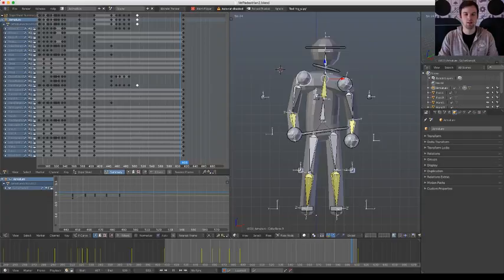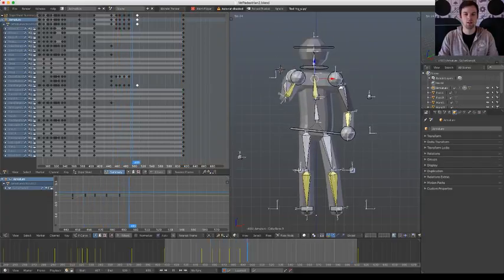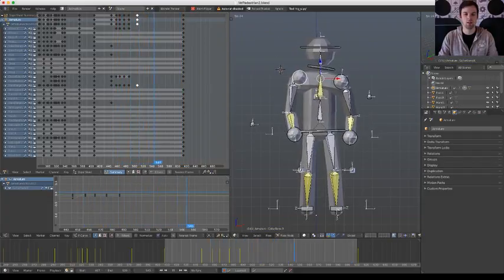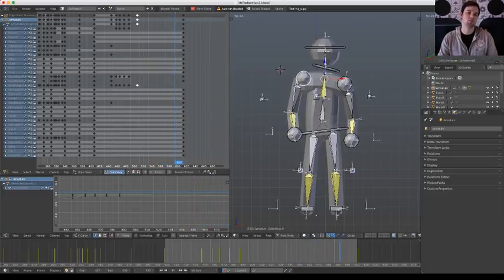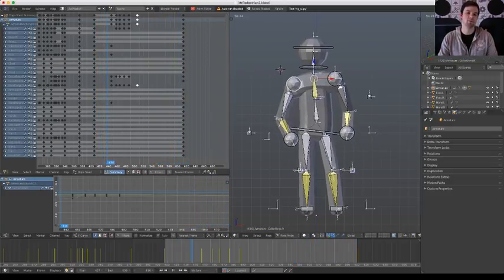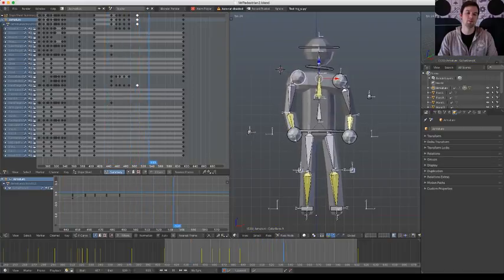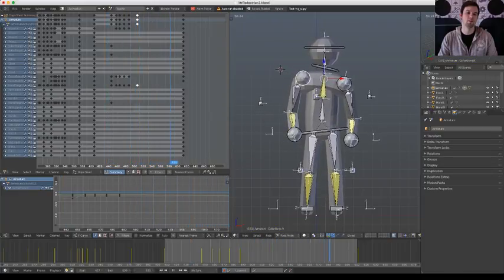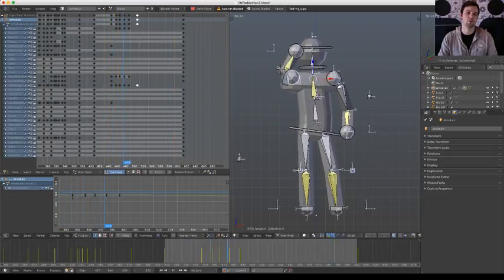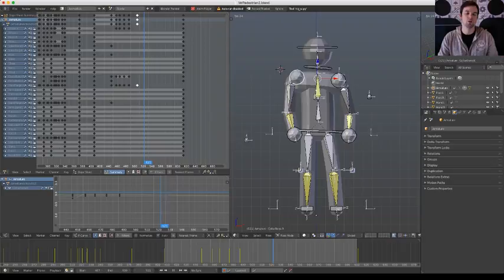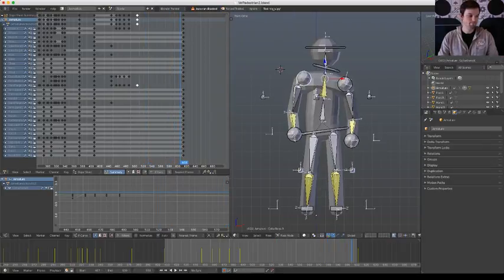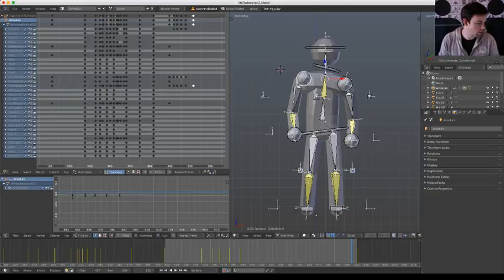Scratch his head. Let me see that again. Do it one more time. Up, scratch. You know, I might want to fix that shoulder. His shoulder looks a little funny. Right. Oh, man, Mr. Punk. Let's see.